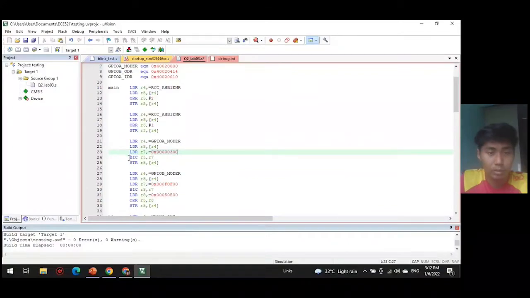Then we just use BIC from R7 to R5, then store R5 into the memory location R4.